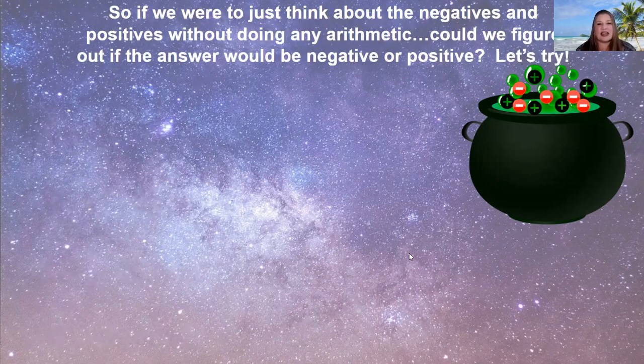All right, I want to give you a few problems, and I don't want you to think of what the answer is. I just want you to think, would it be positive or negative? So let's try that. So if I have -3 plus 7, one thing I want you to be careful of, sometimes because we get so used to doing things automatically, our brain just jumps there automatically. So you might see this and go, oh, 3 plus 7 is 10, and there's a negative in front, it's -10. And you need to learn to slow yourself down. Don't let your brain jump to that because that's not right here.